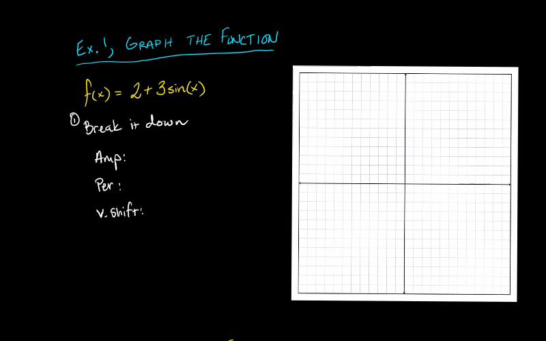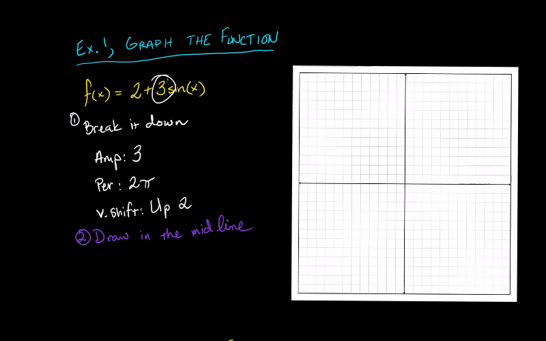So the amplitude is the coefficient, so that'd be 3. The period is still 2 pi because there's nothing on the inside of the sine function. And the vertical shift is going to be up 2, and you should probably describe it. You shouldn't just write 2, or if it was down 2, you shouldn't just put negative 2 or minus 2. You should put up 2 or down 2. Then what we're actually going to do now is we're going to draw in, okay, I would encourage you to draw in the middle line.